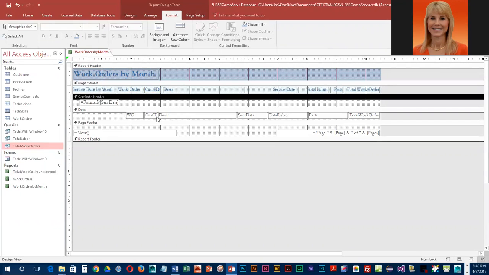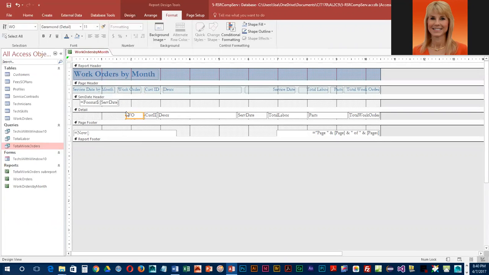And now we need to kind of move around the data in the detail section. Our header here is fine. It's our little group header. That's not a problem. Let's see. Okay, service by month, we're going to leave that alone. So we've got our work order that we're going to try to line up here. We've got our customer. We can probably move that over. Description, make that a little smaller. And these need some help. So let's make parts much smaller. Parts was the problem.